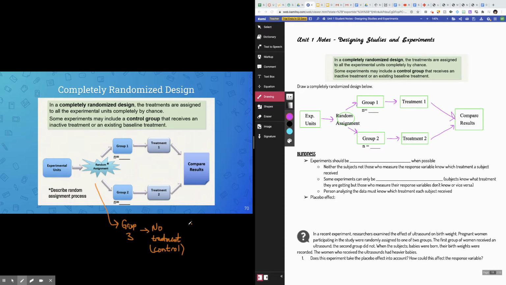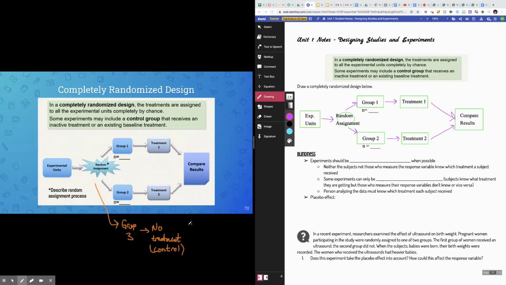Okay. Again, reminder, your control group does not mean how you control an experiment. Like, they're 2 different things. The control group and the control principle of experimental design are different. Okay. Right.